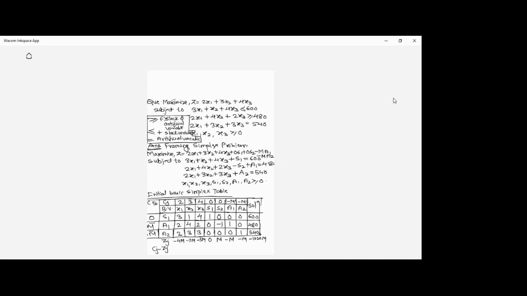So if we find out Cj minus Zj values here, it will be 2 plus 4m here, it is 3 plus 7m, right? 3 plus 7m. Next, we have 4 plus 5m. We have 0 minus 0 is 0. 0 minus m is minus m. This minus m plus m is 0. Minus m, and again here it is plus m, which will be equal to 0, right?